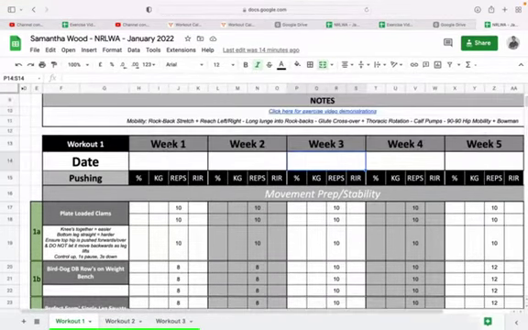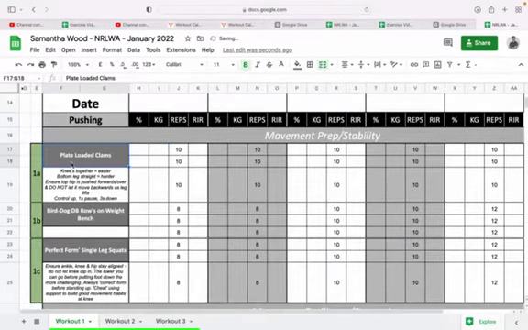You'll see on the left column here, you do have an option to add in weights. So plate loaded clams, you might use 10 kilos on the first set. That was a little bit easy, go up to 15, not that much. Keep that way for week 2. When you do the same exercises, you've got an idea of where you started. Now, exercises run down here, 1A, B, and C, generally grouped together from a time and practical standpoint, so that you're not just sitting around in between sets. You can work another muscle group in between. But if something's taken, just knock them out in whatever order you need to.